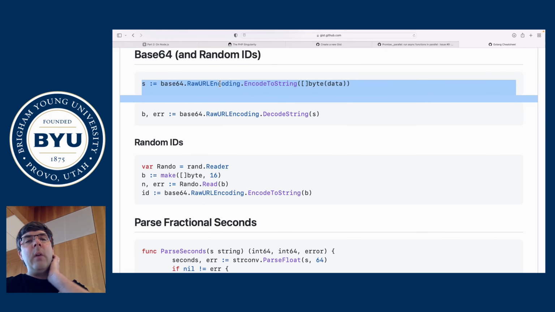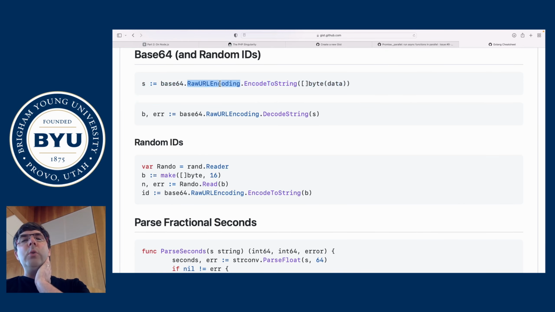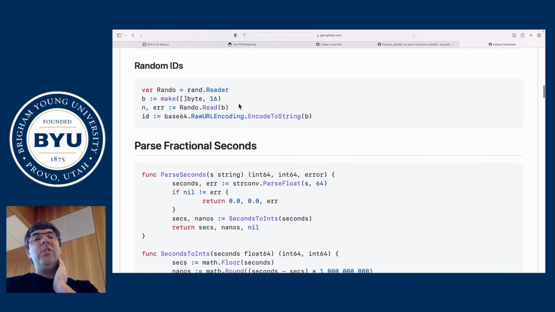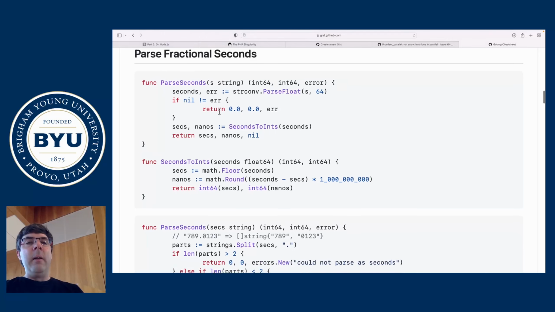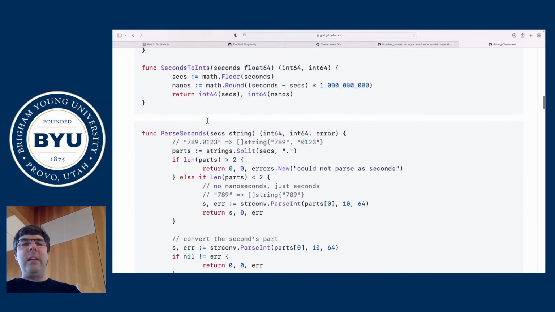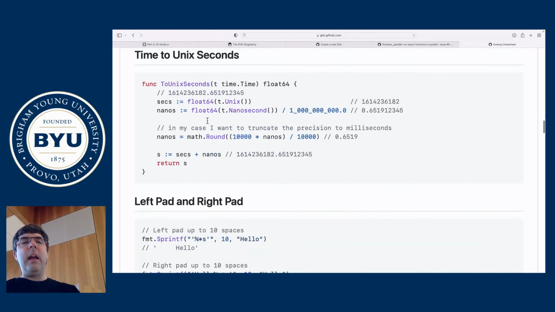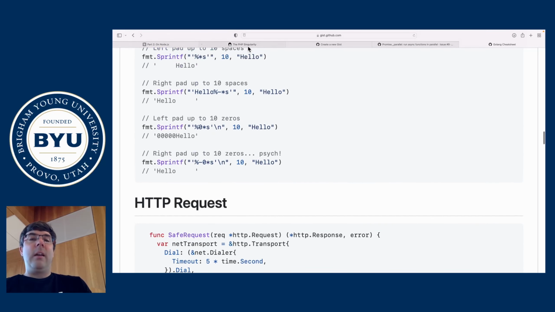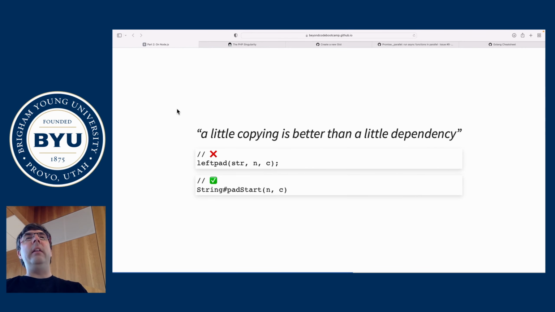So I realize that this kind of thing you could do with those tools, but for me, I have a lot of things like that just in my cheat sheet, of, oh yeah, I need a random reader. I need to parse fractional seconds. These are things that I need to do commonly enough, but they're not in the standard library and they feel so small and so otherwise useless that I don't want to create a package for them. So I just copy and paste them over. And I think this is a good way to do it. If you've got some stupid little function, just keep it in a cheat sheet and copy it over when you need it in a project. It's going to be fine.